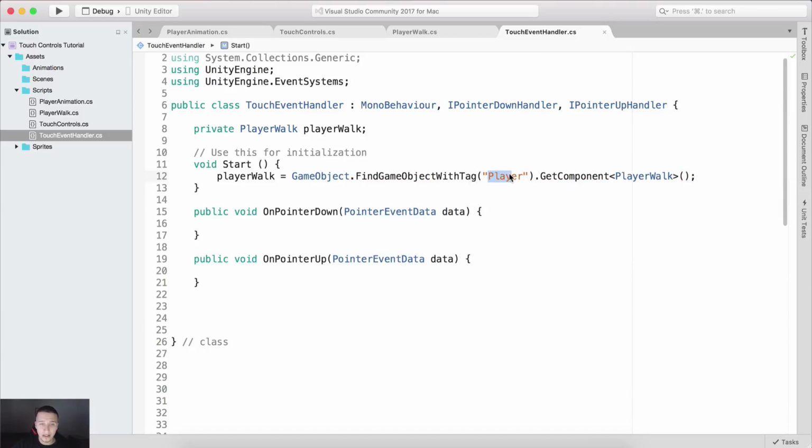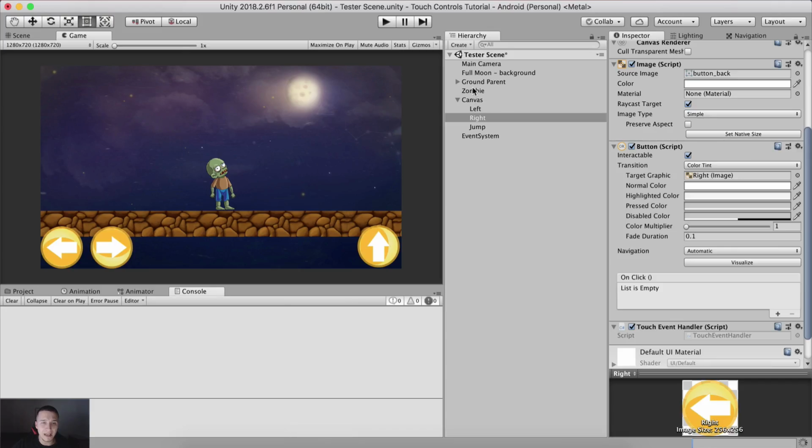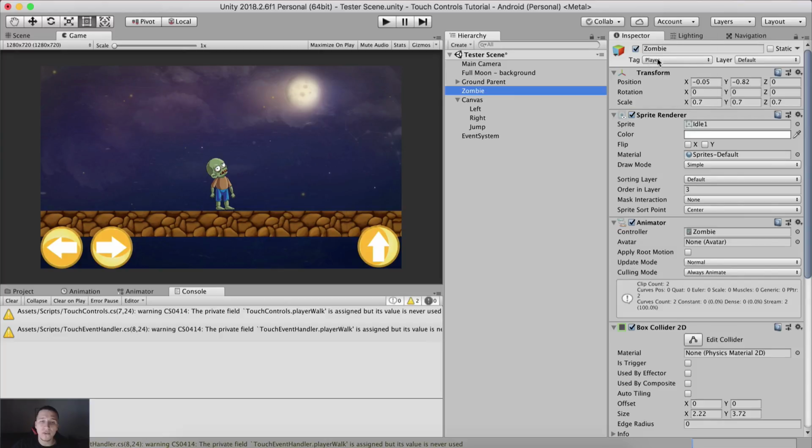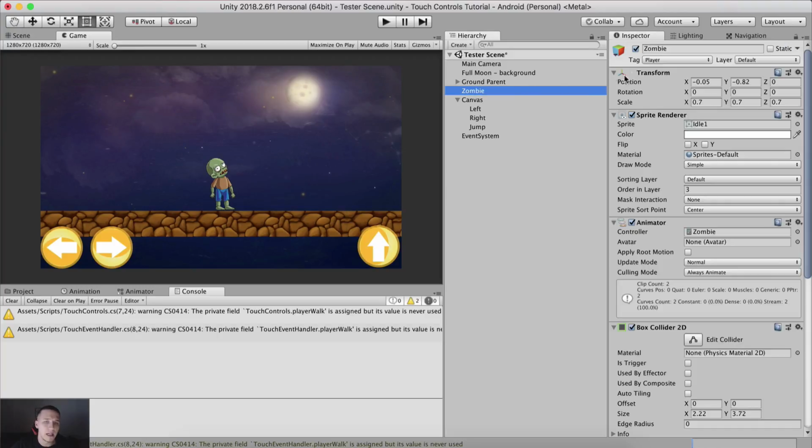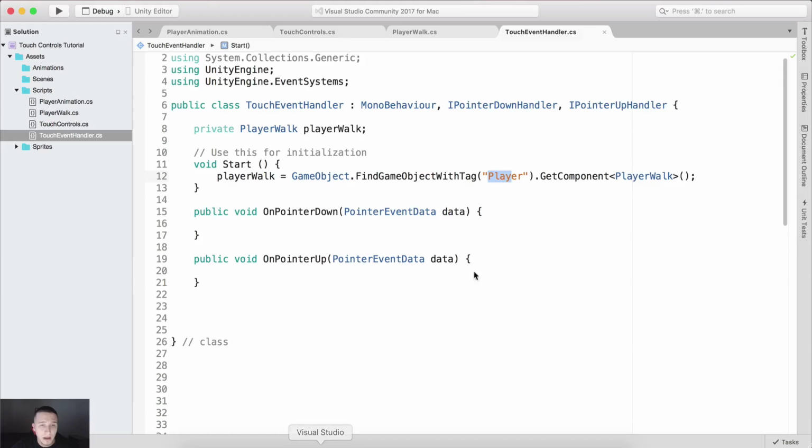Now you need to make sure that the player, or our zombie in this case, is tagged with the appropriate tag. So if I click on him right here for the tags, by default, I think from Unity version 5 and upwards, we have a Player tag here by default, so we don't need to create it. If by any chance you don't have it, click on Add Tag here, click on the plus button and create the tag Player. So here we have it, Player. Again, make sure the letters match up. So Player with capital P. Here also it needs to be Player with capital P.